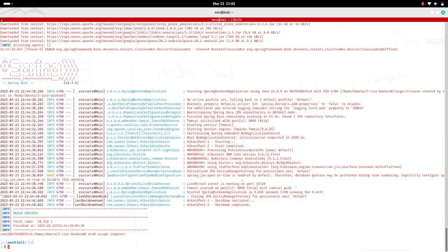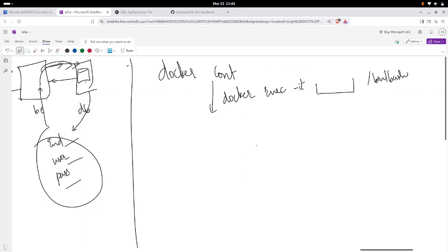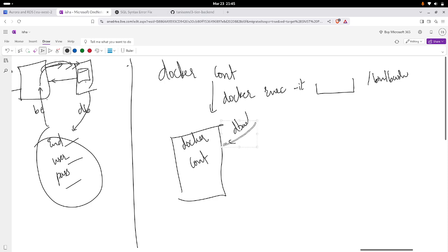Fine. Now you have your work done in your Docker container. In the Docker container, you cloned your backend. Then you configured it.